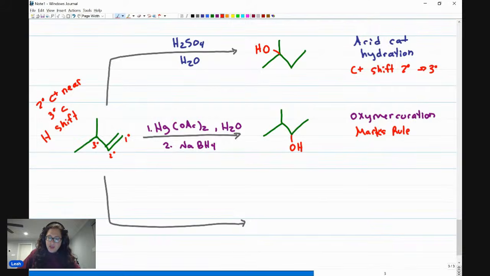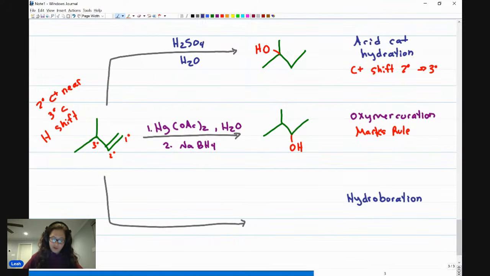So that gives me the second reaction. The third one is if I want my alcohol at the primary position, and this will be critical when you're doing synthesis and you want, say, an ether, or you want to create a longer chain, but you need that alcohol or whatever the alcohol is going to give you at the terminus, at the end of the molecule. You want to use the reaction that will go anti-Markovnikov, and that is the hydroboration reaction.